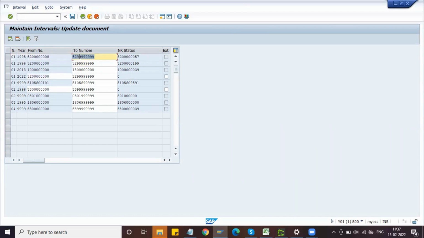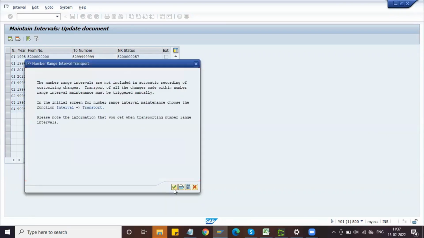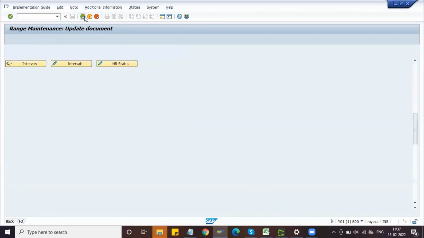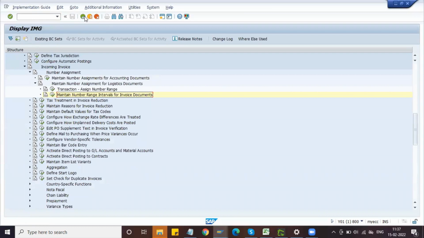Enter. Click on save. This is how we maintain the number ranges.